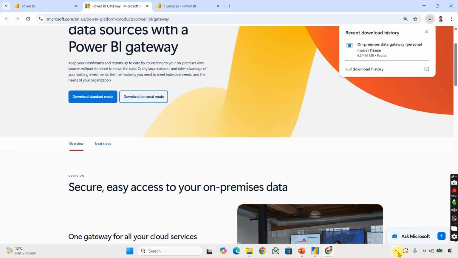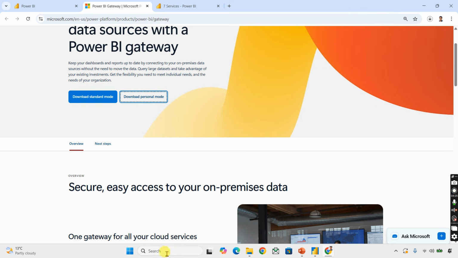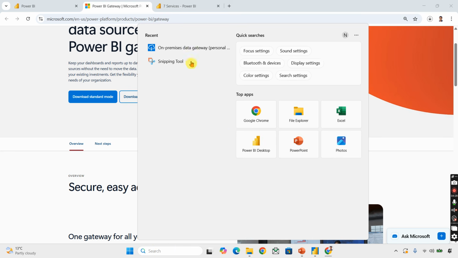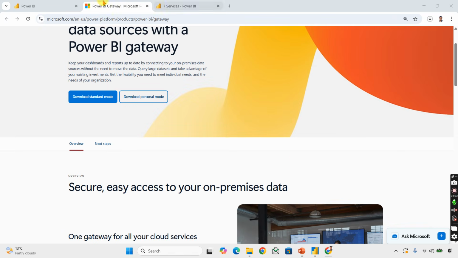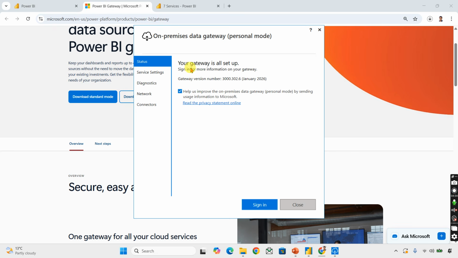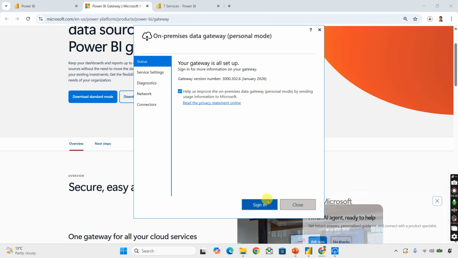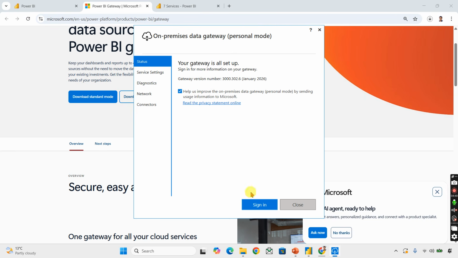Just install and open, and then log in using your user ID. So I've clicked on on-premise data gateway. Let it open. You can see your gateway is all set up and it is up and running. Now it is asking me to sign in, but I already signed in.